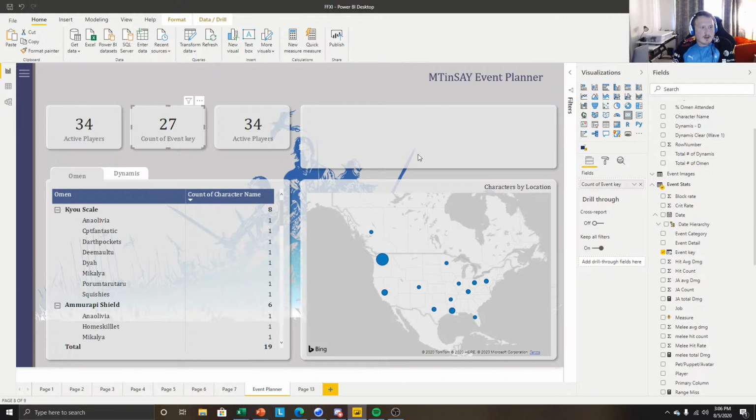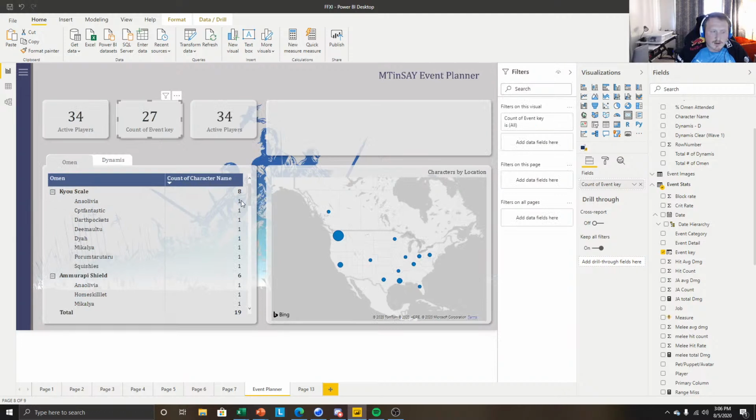So 27. And at the beginning when we first started tracking this, I pulled in different types of events, but then we ended up determining that it wasn't valuable to bring in this type. It's valuable to see what people want from it, but it's not valuable to bring in the individual statistics from it because it varies very wildly depending on a bunch of different variables. So I'm going to apply a visual filter to this one so it's only this dynamis type.